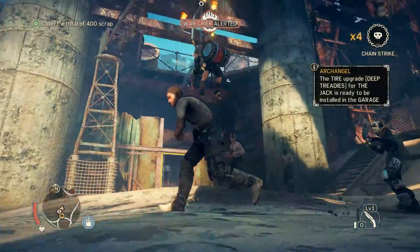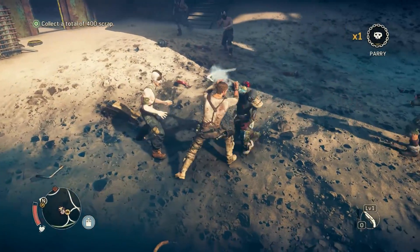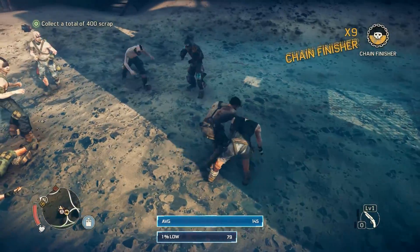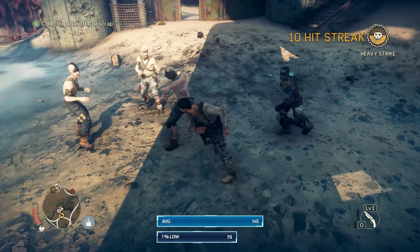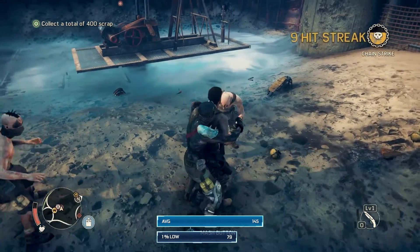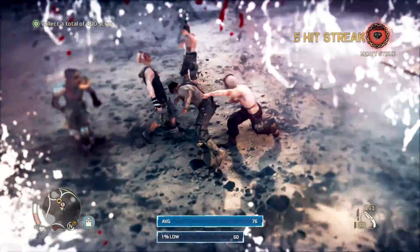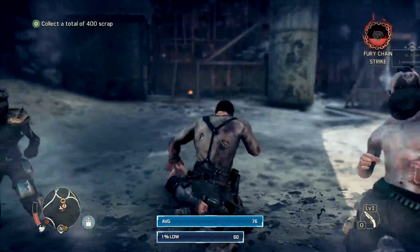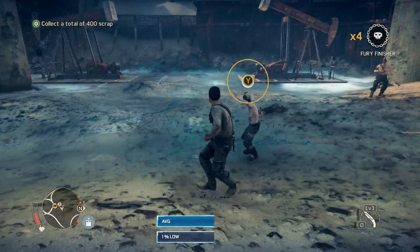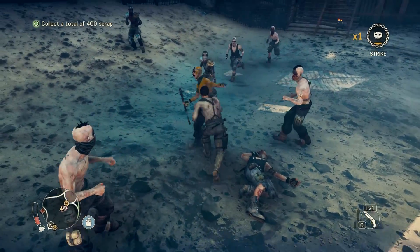A game I found myself playing a lot recently is Mad Max. It looks great, plays well and runs smoothly on a variety of hardware, and the 1060 is no exception. With all settings set to max, 1080p is perfect for those using 144Hz monitors, with an average frame rate of 145 FPS and a 1% low of 79. Performance sits comfortably within the range of most FreeSync and G-Sync compatible monitors, making for a smooth, tear-free gaming experience. 1440p fared well too, with an average of 76 FPS and a 1% low of 60, so you can expect to achieve that 60 FPS sweet spot throughout.